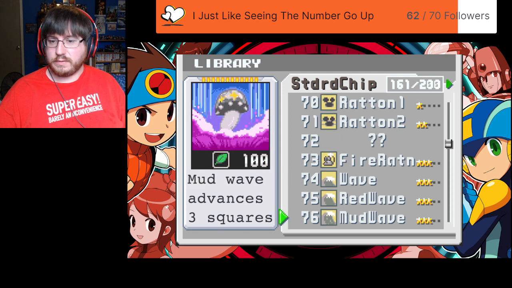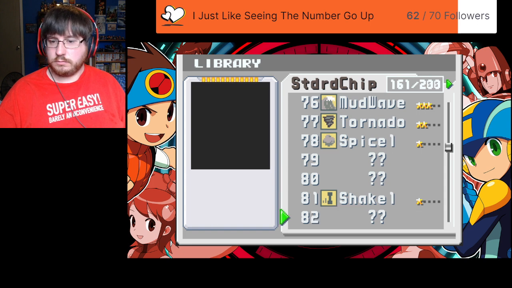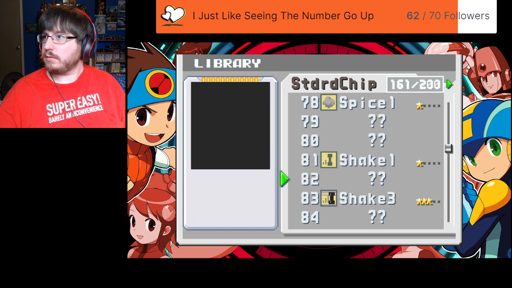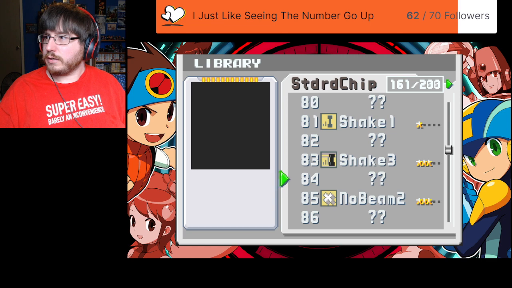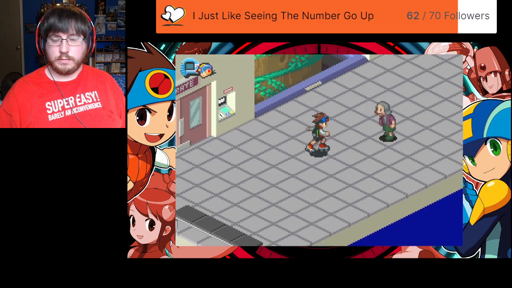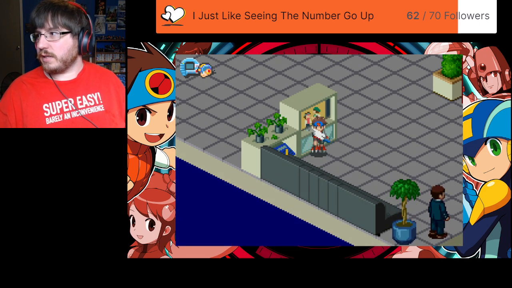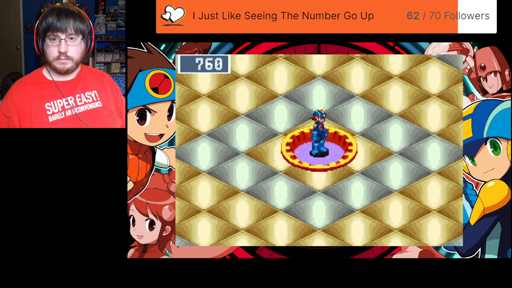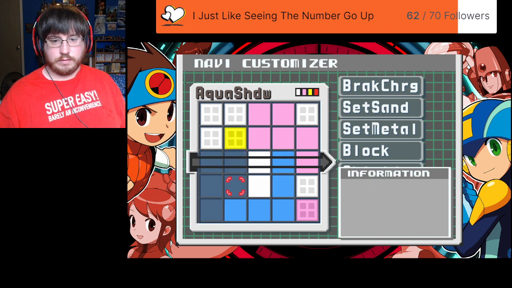I still don't have Raten 3. I thought I got it, unless I forgot to save. Shake 2. Where is that virus? Secret. Wait, no. Nope, not here. Where is... Okay, you know what? We'll grab one more. There's one in the hospital TV. We don't need fish, so I can reset that up. Let's just rearrange basically everything now.